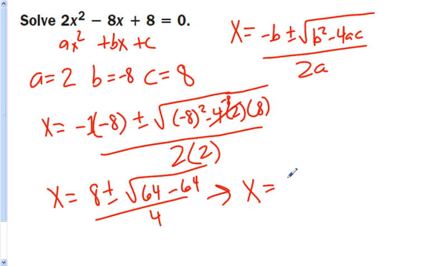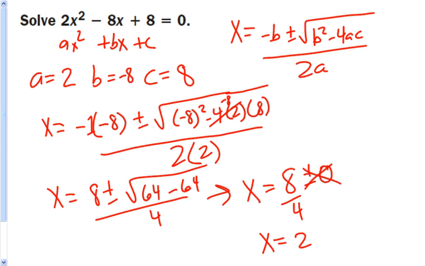That's x is equal to 8 plus or minus. If I have 64 minus 64, that gives me 0. The square root of 0 is 0. So you're basically adding and subtracting nothing. So if you add 0 to 8, it's 8. If you subtract 0 from 8, it's 8. So really you can ignore the plus or minus, and we just have 8 in the top of our numerator. And don't forget, in the denominator we have 4. So I'm going to go 8 divided by 4, and my x value will equal 2.